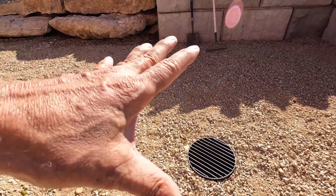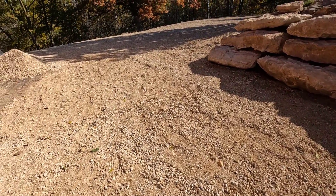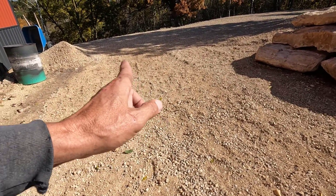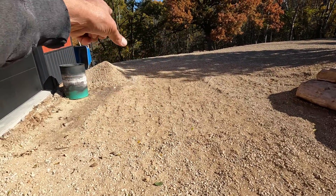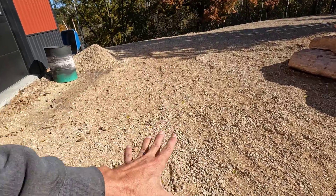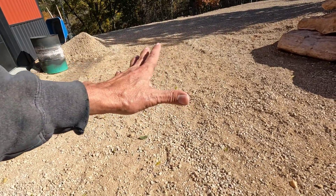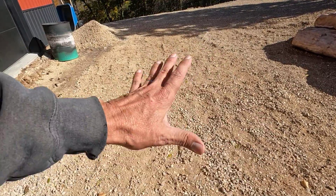The alternative to this would be to just put in a normal culvert. But to do that, I would either have to dig down, put a culvert under the road, and then dig down on the other side — or just have it come out where it does. But either way, having to dig down far enough to get into the mouth of a culvert pipe just wouldn't have worked. It would just fill up with gravel and dirt right away and become useless.